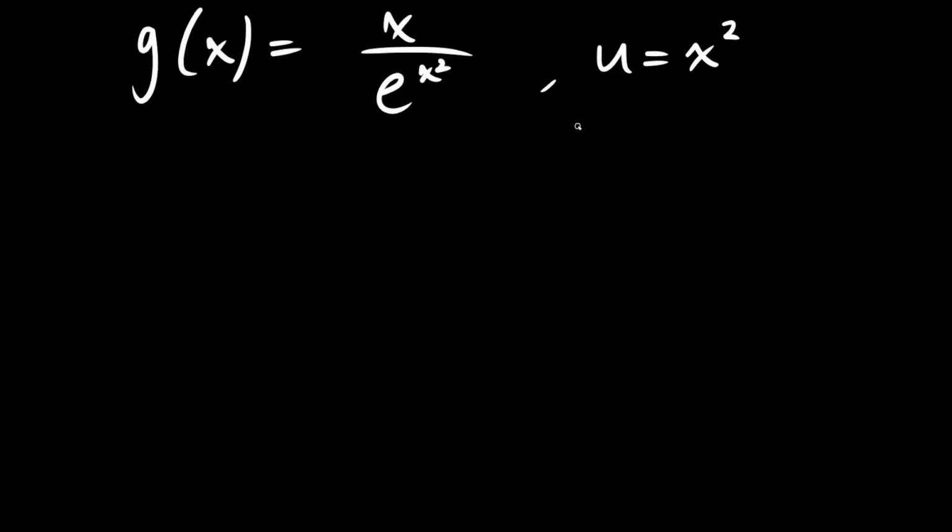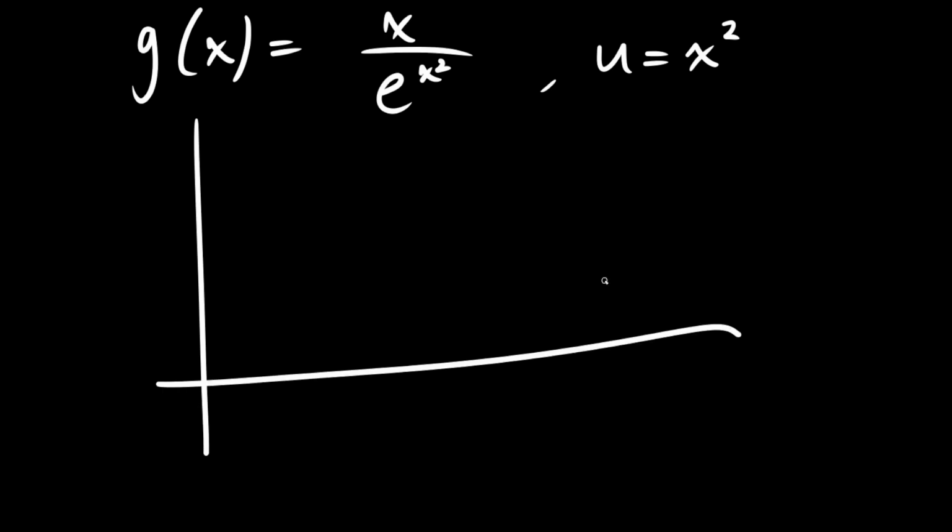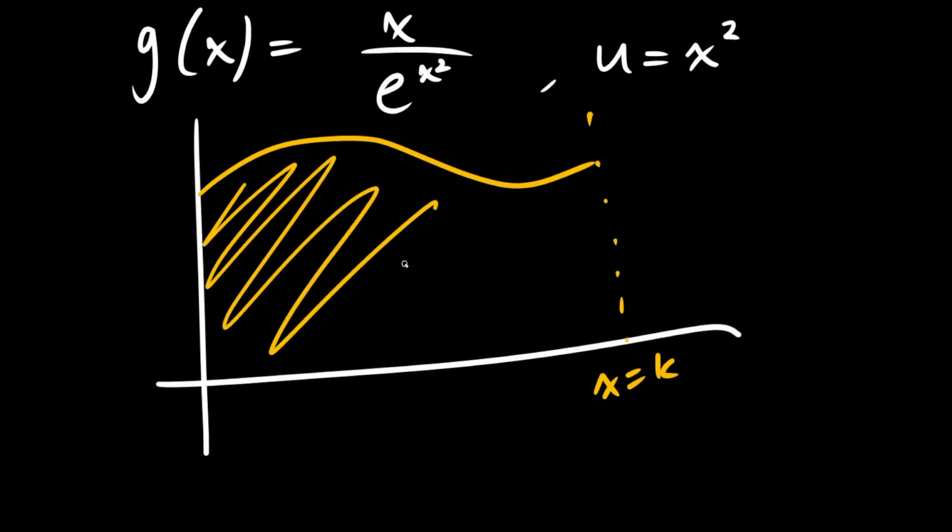It tells us to find the value for k, where the region bounded by the graph of g, the x-axis, and the vertical line x equals k, has an area equal to 1/2 minus 1 over 2e to the 4th. So to visualize what this means, I'm going to draw a random function. This is not what the graph looks like, but say it looks like this. Then we're going to have a dotted line, x equals k, which is the cutoff point, and the x-axis here. And this is the bounded area they mean, because this is g. This is the bounded area they mean.